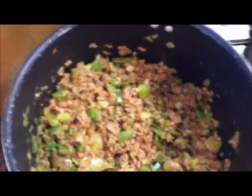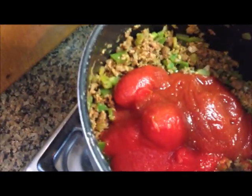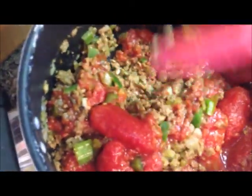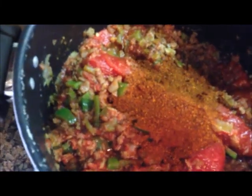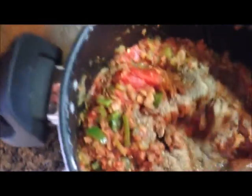We added the soybean-based artificial meat. Now, this is 28 ounces of peeled tomatoes. I'm going to stir this in. It's hard to stir and film at the same time. Here's our quarter cup of chili powder. This is one tablespoon of black pepper. Mix this up and cook a little bit.